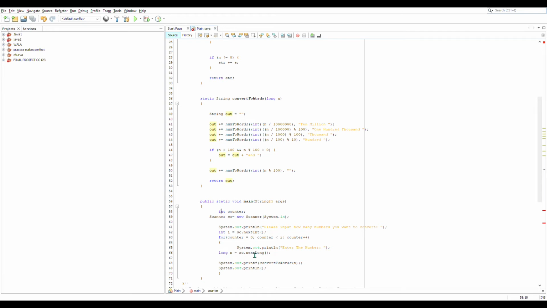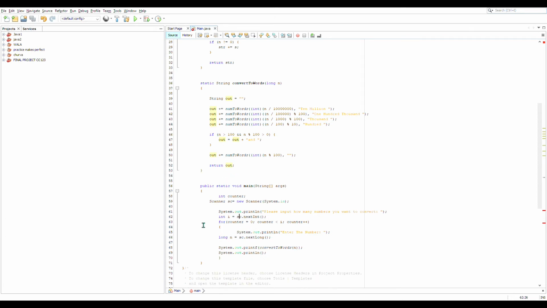We print in the console how many numbers do you want to convert, and after the user inputs it, it is directly stored in a variable. I use the for loop statement because among all looping statements, this is the easiest and most commonly used by programmers.